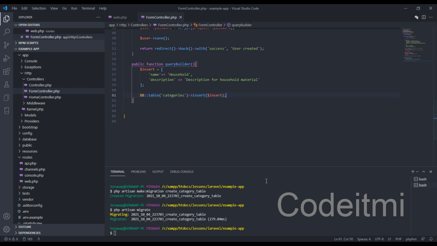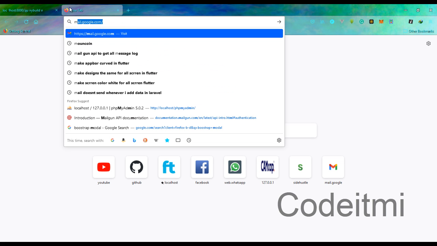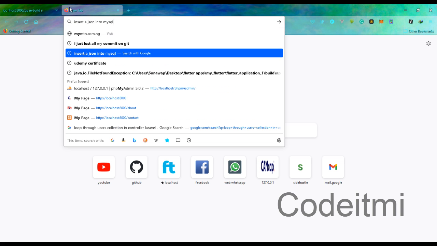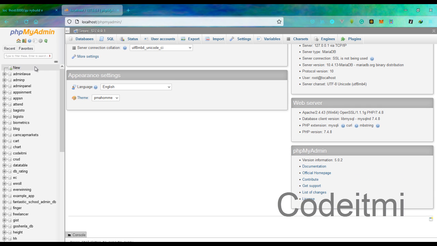So if we go ahead and run this again, you can see we're not getting any error, which is actually a good sign. So let's just go ahead and check our database right now, and let's see if the record is being updated.